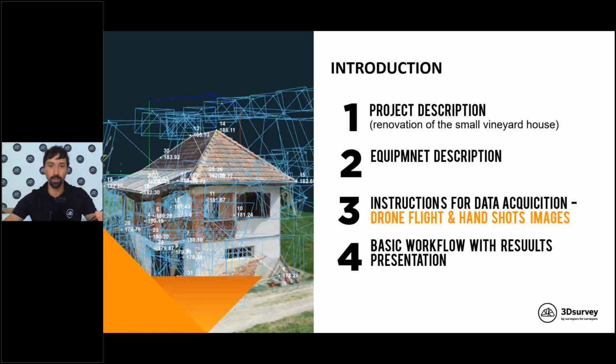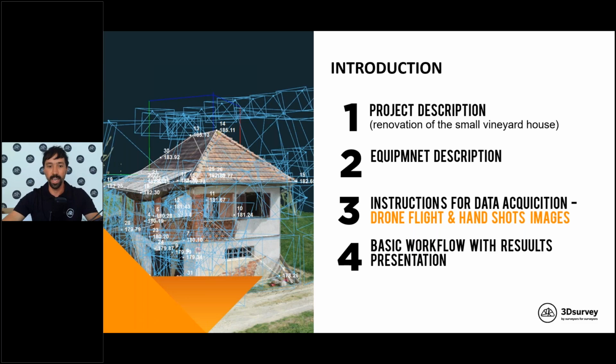And if we go to the webinar topic for today, we have a nice project. It's a small vineyard house which is going to be renewed because it's an old one. They would need to build almost a new one, but they would like to restore it, not to completely tear down the house. They would like to renovate it like a restoration project.